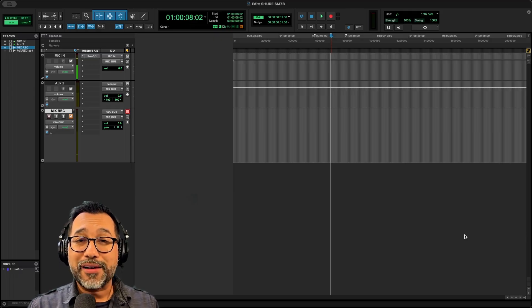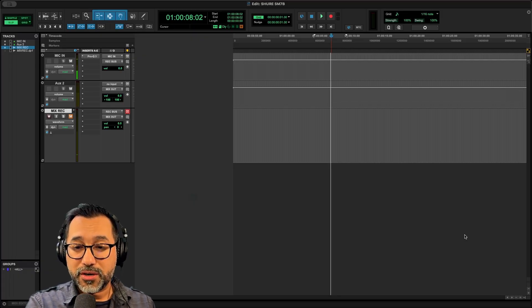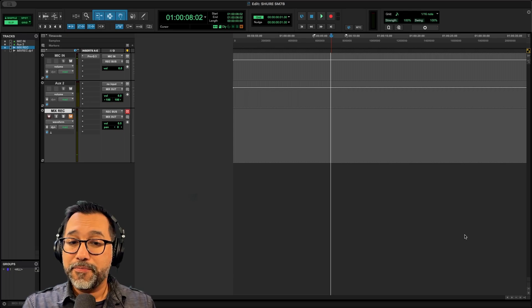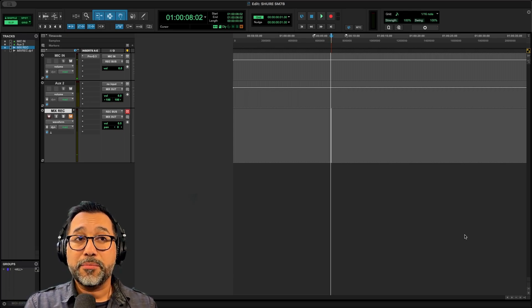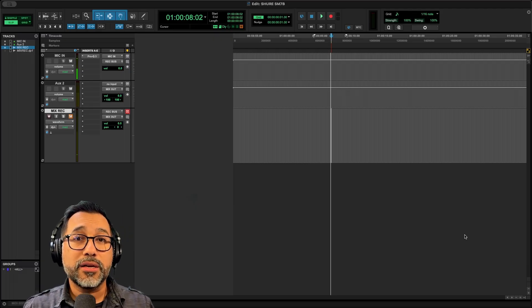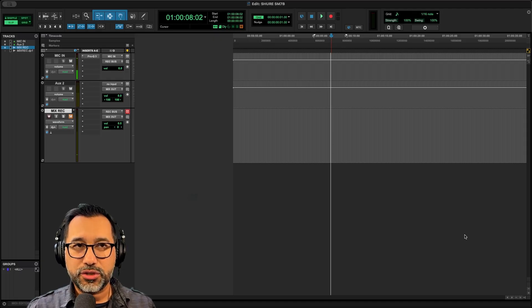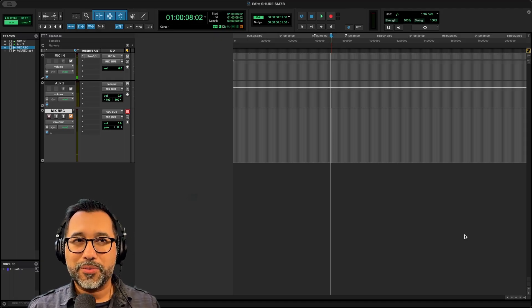You're going to have to give it a lot of signal. It's going to be uncomfortable — if you're not used to giving yourself a lot of gain, you might hesitate. But I'm using a Scarlett 2i2 and my gain is up there, it's cranking. That's what I need to do to make this mic really feel good, to start in a good place. So you've got to make sure your gain is set. Give it that juice — go ahead, don't be afraid, experiment with it.